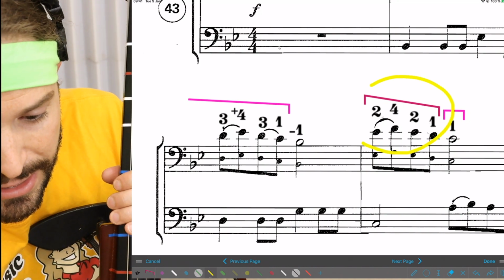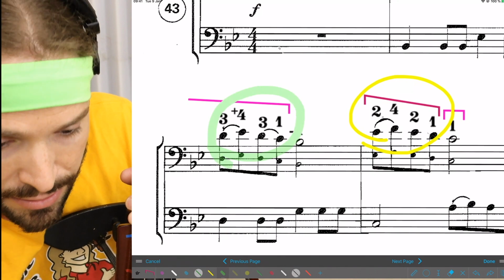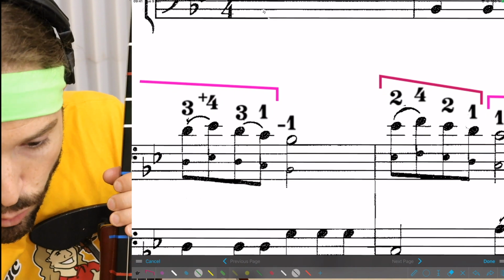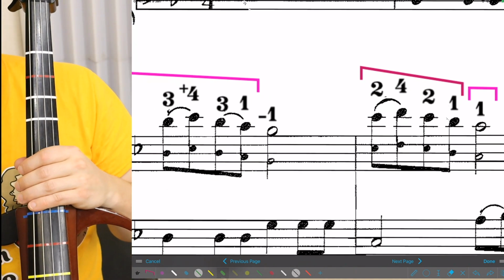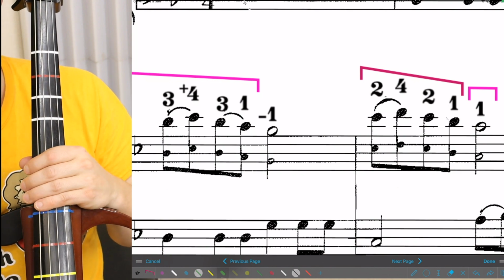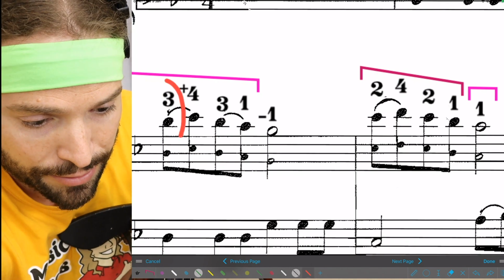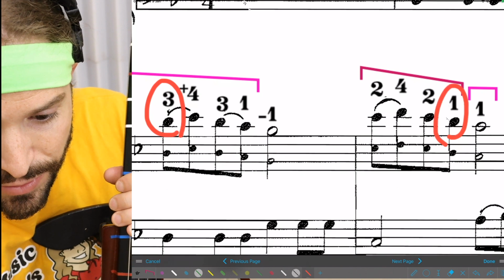Again, we're looking at these fingers here and these fingers here. So let's look a little closer and let's find the constant. What note is the same in both measures? The D is the same, okay? So we're going to go with the D. We're going to use that. We have a third finger here, and in the second measure, there is a first finger.